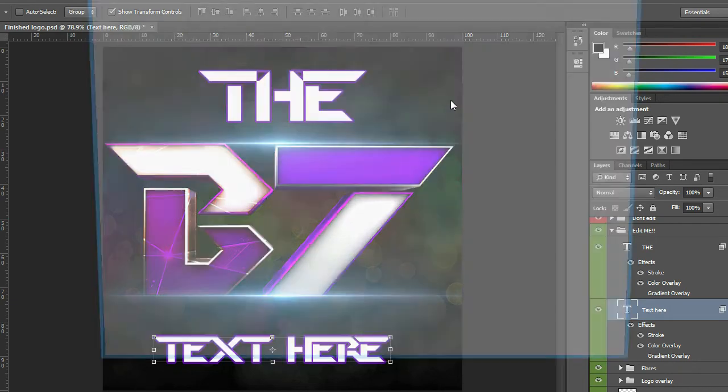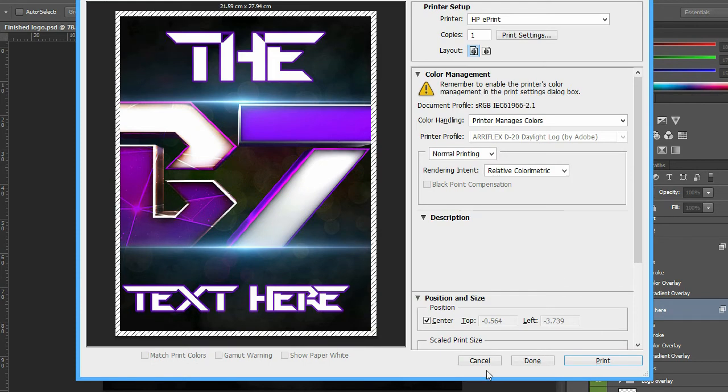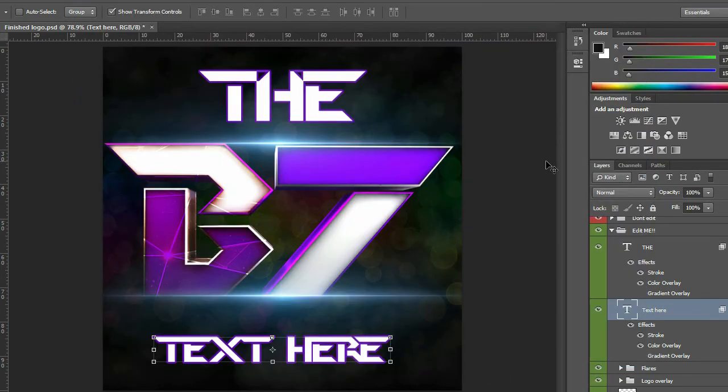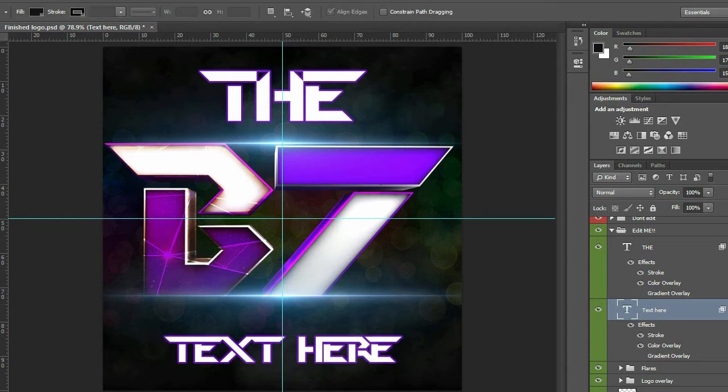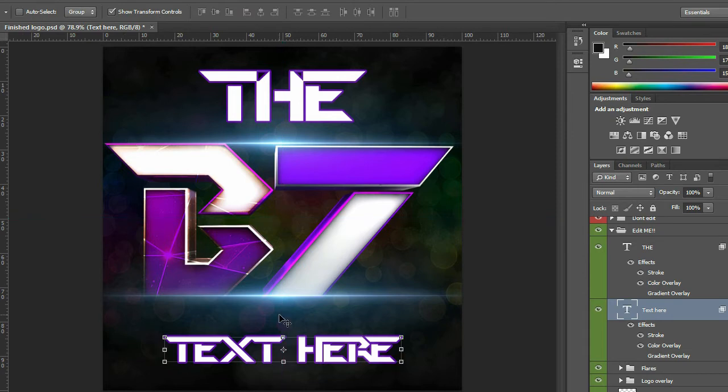It will come up with these grids, and it will snap. If you want it to be dead in the centre, you'll see it will snap like that. Snapped into place, and you know that's in the centre. So the grids can be useful if you're trying to centre things as well. So let's get rid of these grids, pressing Control semicolon, and that's what it will basically look like.